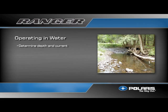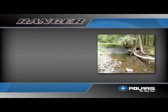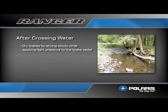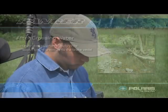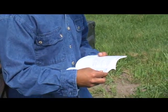Determine the water depths and current before crossing. Fast-flowing currents or deep water can cause loss of control and is very dangerous. Choose a crossing where both banks have gradual inclines. Proceed slowly, avoiding rocks and other obstacles if possible. After crossing, dry the brakes by driving slowly while applying light pressure to the brake pedal until braking action returns to normal. Consult your owner's manual for more information regarding water crossing precautions.